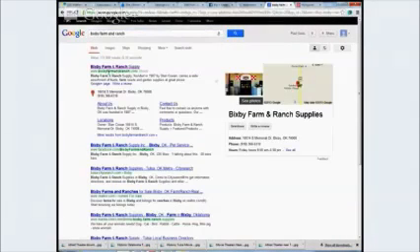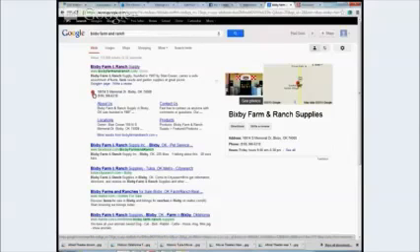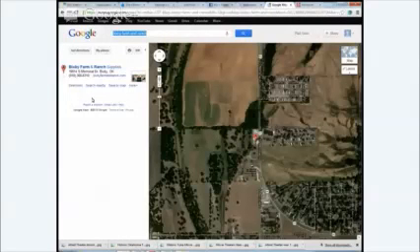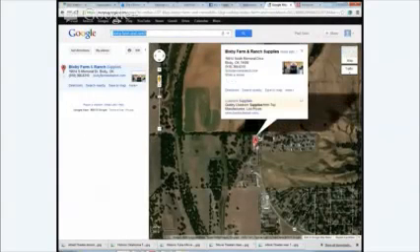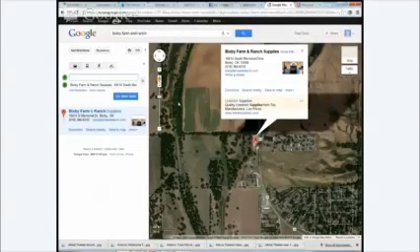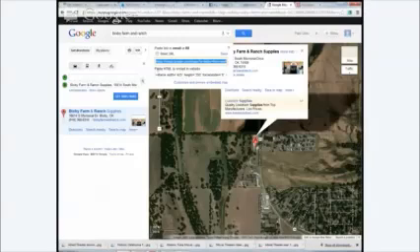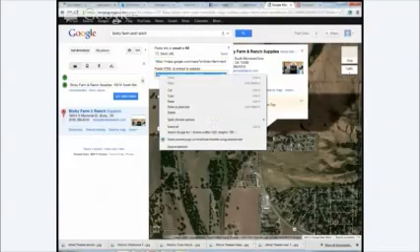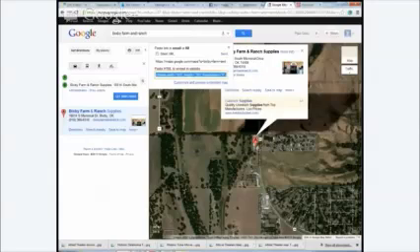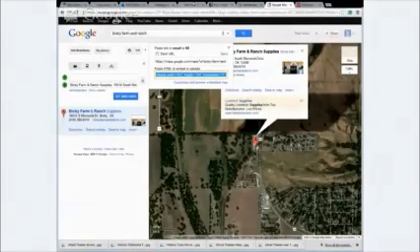You can see here they have a website and they're registered with Google based on this map. All you have to do is click on that, and that's going to give you an option for directions. You'll click on directions, then you'll click up here at this link button. You'll click link, and this is where it says paste HTML to embed in website. You'll double click, right click, copy, and you will go back to your site.